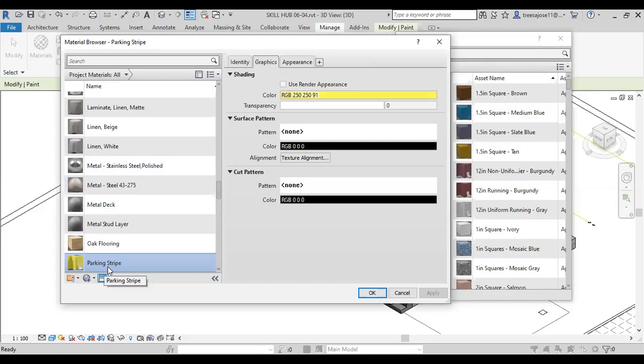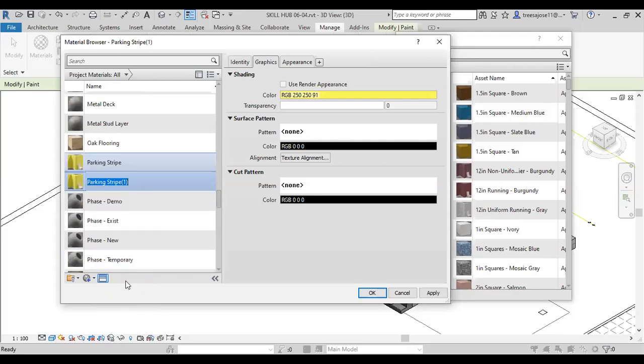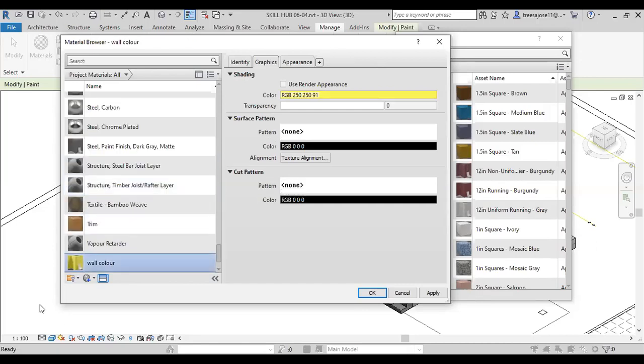Then make a copy of that one. Okay, for making the copy, right click, then duplicate. Automatically, a copy of the material is created. Then input a name. For example, wall color. Okay, this is the name. After selecting this wall color, exterior wall, maybe in the case of exterior or interior wall are different. That time also you make a duplicate, then exterior wall, interior wall, and okay.